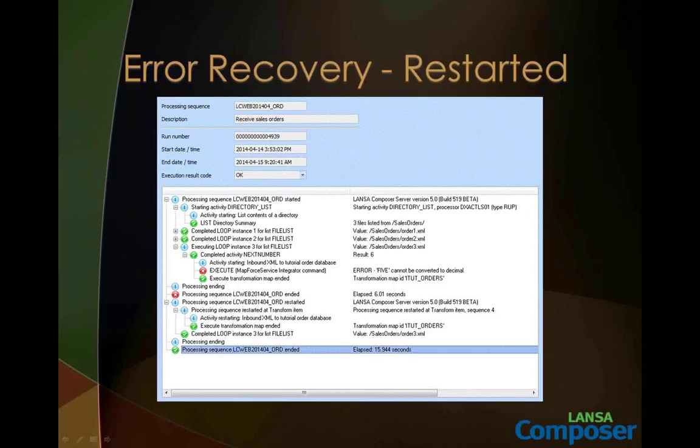With Composer, you can also do other things. For instance, if there's an error, Composer can look at the type of error, and in your business process you may say, well, this is fairly critical that someone knows straight away. I want to send an SMS. So if you have an SMS gateway, Composer would be able to construct and send an SMS message to someone.